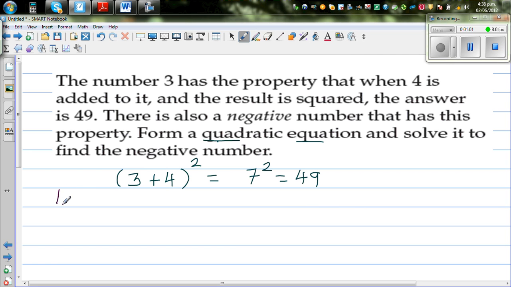So this is how you start. Let the negative number be equal to x. We don't know that negative number, so we will say that is x. And then what they are saying is you add 3 to it. That means x, the negative number, plus 3, the whole squared. And you square it, you should get 49.